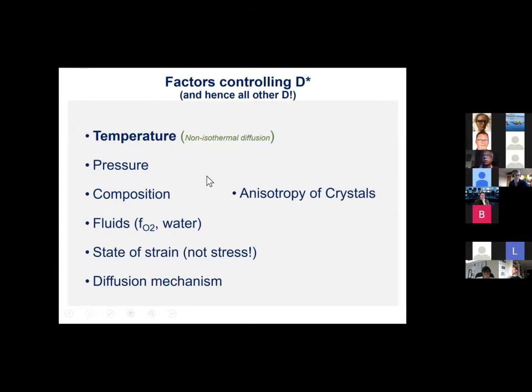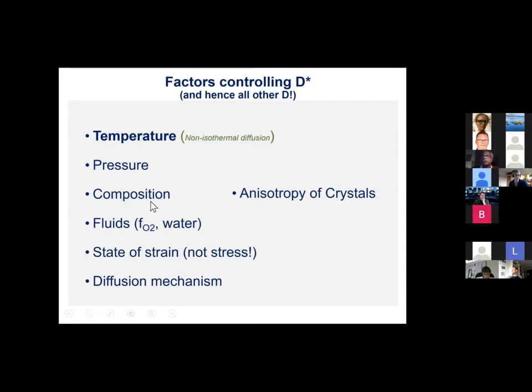Okay, so what I also wanted to do was to mention quickly the different factors that can control the diffusion coefficient. You mentioned temperature, which is by far the strongest effect that you have. It's a very thermally activated process. And what that means is, in terms of diffusion studies, you need to worry about where you have non-isothermal diffusion. You have already heard Tommy talk about one example of that. The other factors are, pressure can affect diffusion. Composition plays a very important role.